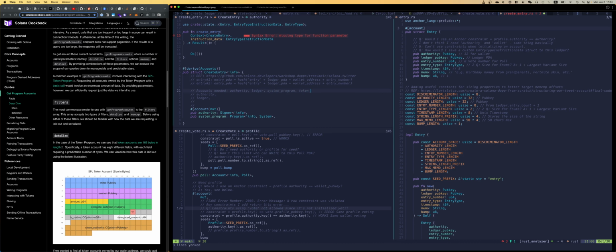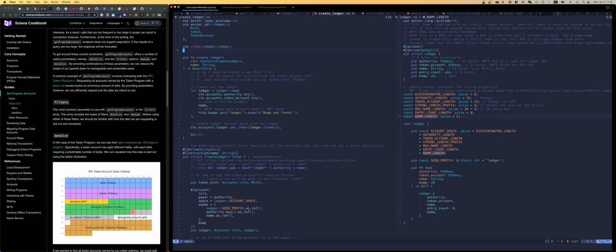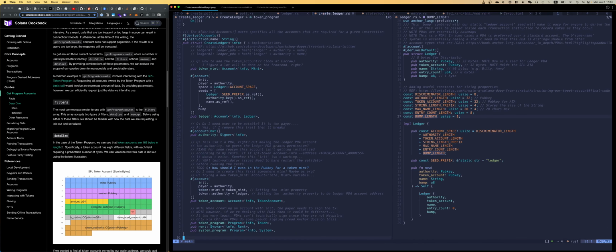Token. Maybe. Let me see. Let's go to token account. I mean, we are going to be modifying this token account, and we are probably going to be using the token program. Rent, and don't know.